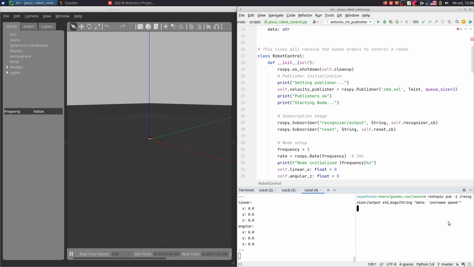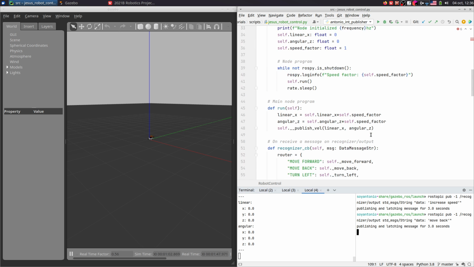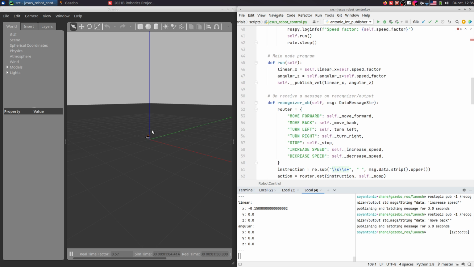Just to send it once, the increase speed. It will not alter these values because it is stopped. But if we send, for example, move back, the robot moves back. If we say something strange, it doesn't move back.